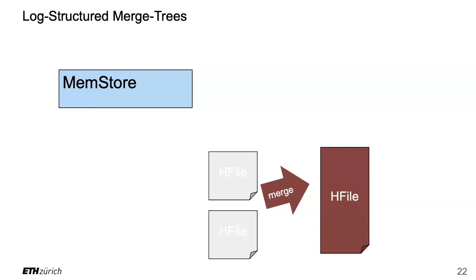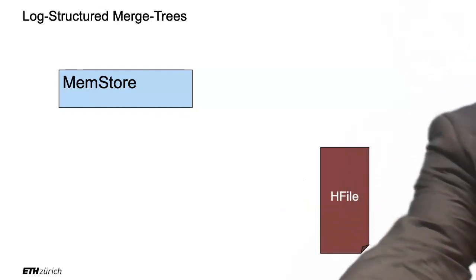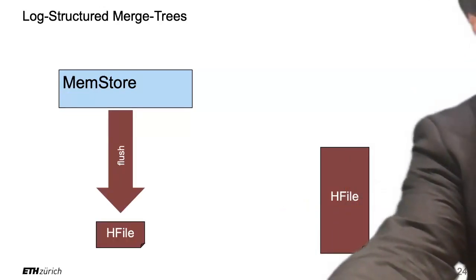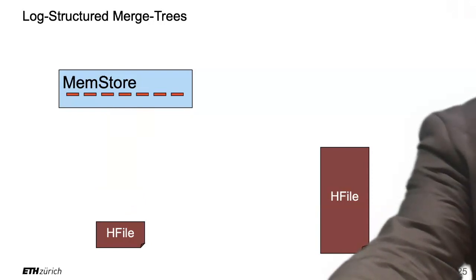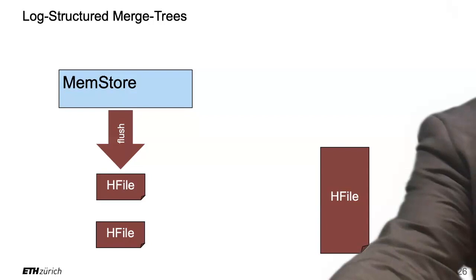HFiles which are the same size? Yes. In this algorithm, in the log structured merge tree, yes. Yeah, that's exactly what's going on. And now I continue. You see the memory is full, so I flush. Then the memory is full again, so I flush. 2 HFiles with the same size, so I compact.